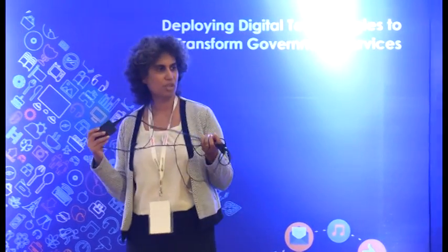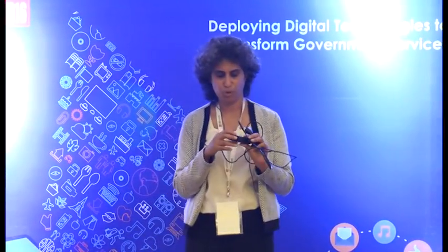This device weighs 786 grams, so it's sub 1 kilo. My power adapter weighs roughly another 200 odd grams. So your total weight that you're carrying with you at any point in time is roughly about 1.1 to 1.2 odd kilos. Now the reason why I say 1.2 odd kilos is because I told you, our vision is that you will have the phone and this device that you carry in your hand, right?